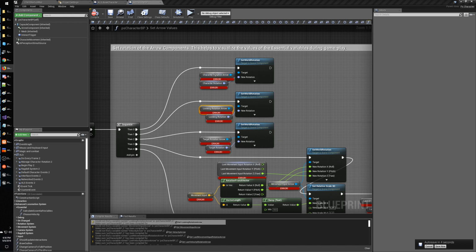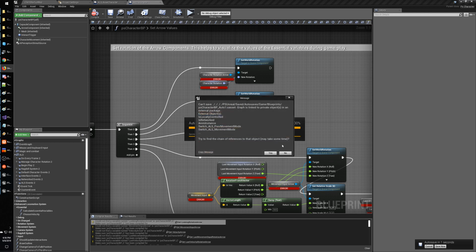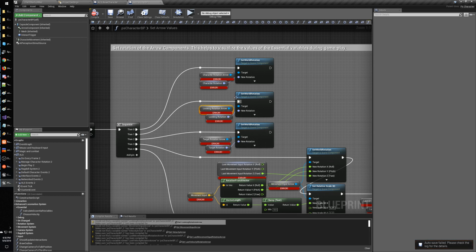So I don't know if there is an easy way to, because these variables, you see, if I go here, it says something like, yeah, no, you cannot save it. It says something like, could not find a variable named blah blah blah. This blueprint itself is not an ALS based character, because when it does the copy, inside the variable is somehow keeping the reference to the previous blueprint, so to the ALS character blueprint. That's why it's doing this mess.